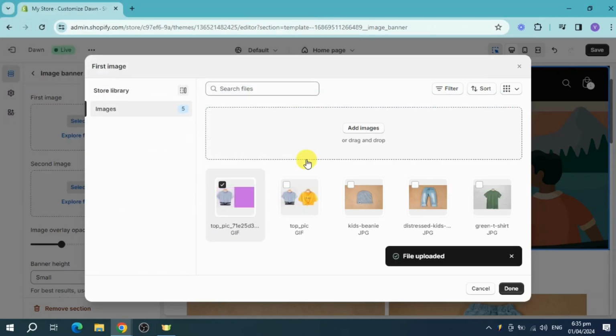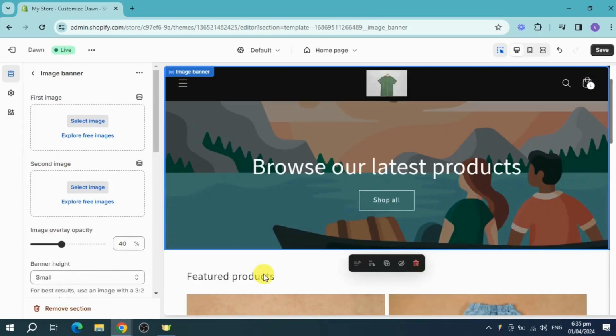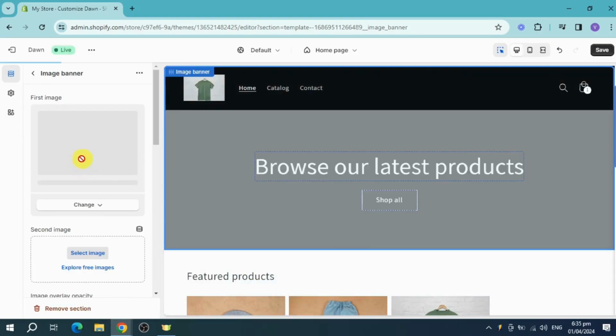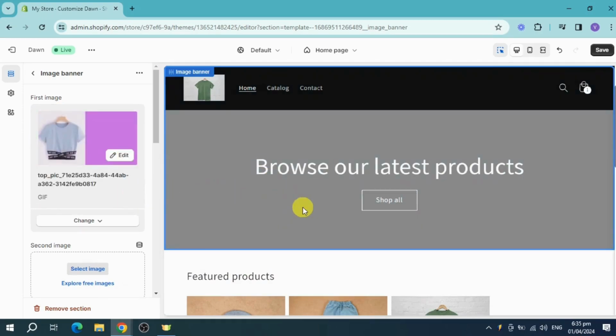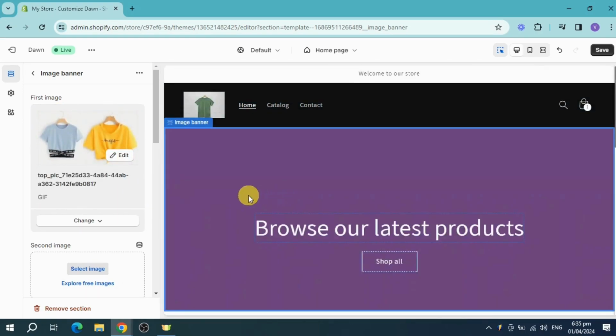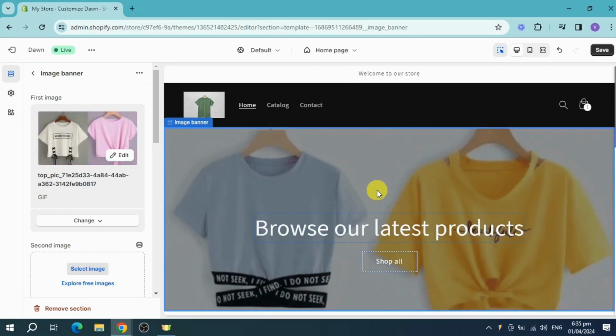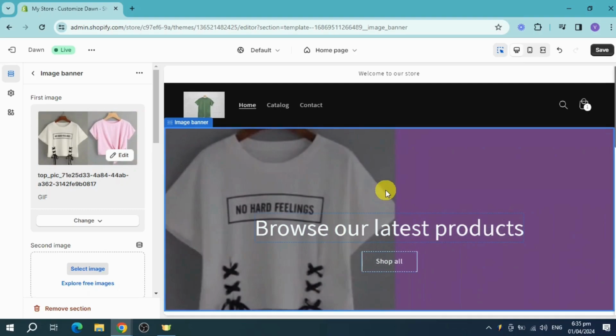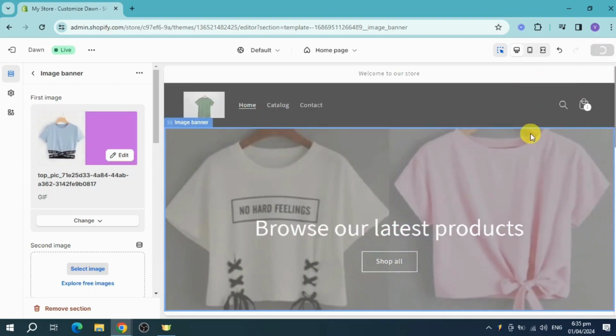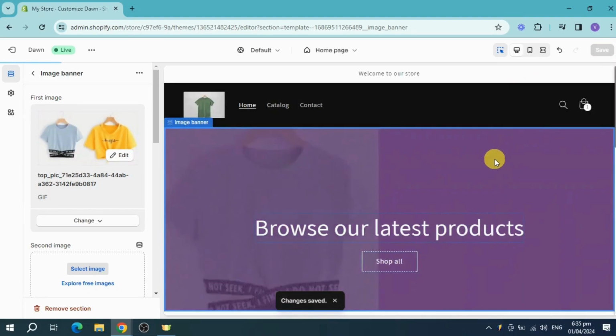So as you can see, the file has been uploaded. So I'll just head over and click on done. And then in just a few seconds, it will reflect the actual GIF that I have uploaded right here. So this is my GIF. As you can see, it is moving, but this is considered as an image. So what I can do next is I can actually just save that and it will finish the progress. So that's the whole process.